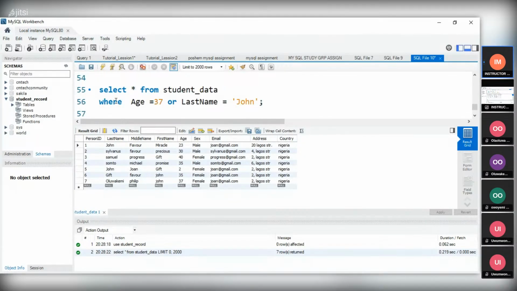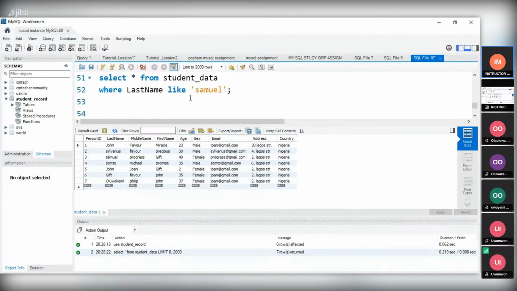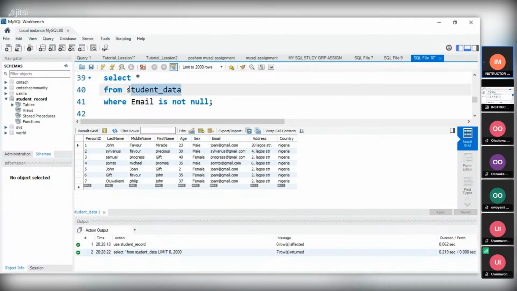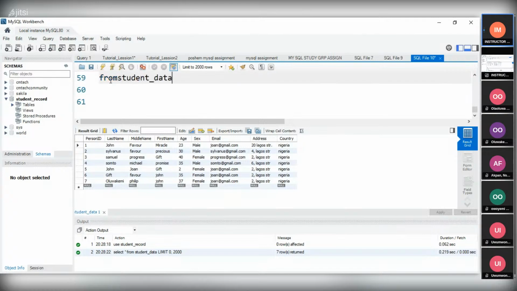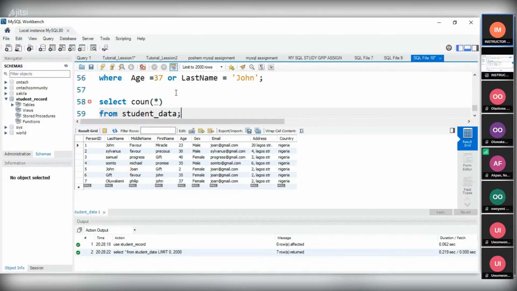Let's say from student data. We are going to paste it here. Now let's run it and see how many we get.